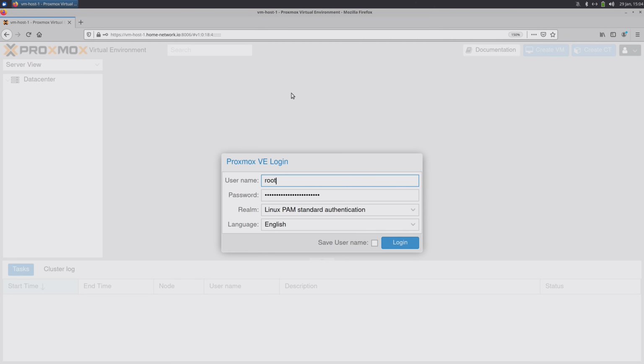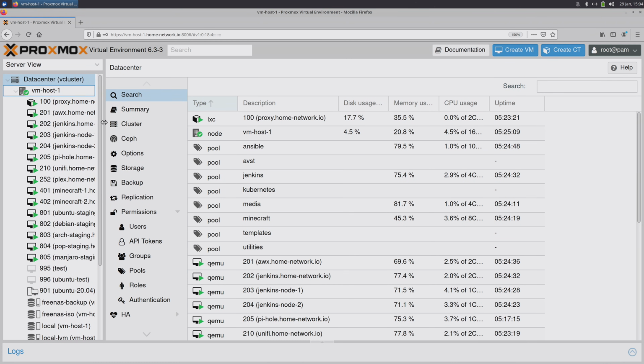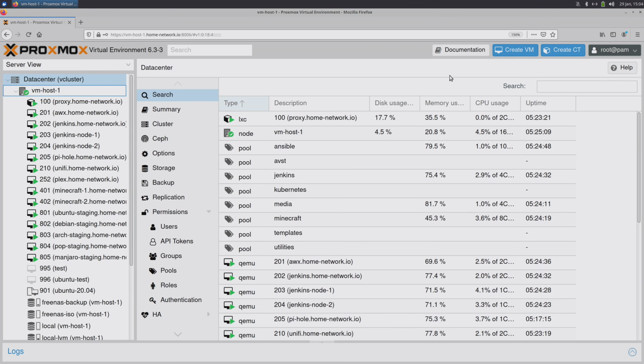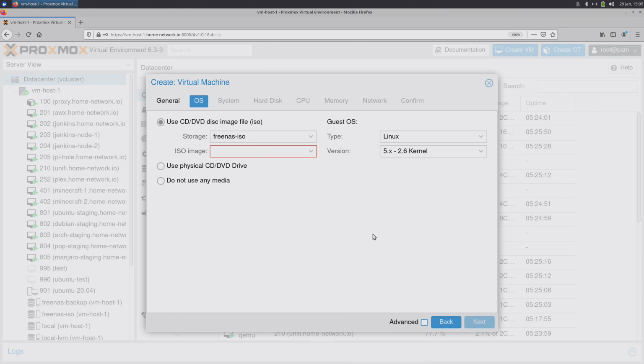And I've already navigated to the URL for my Proxmox server, as you can see. So I'm just going to click Login. And then we need to create a new VM for this purpose. So I will click Create VM. And then we can go ahead and configure the details for this particular instance. For the VM ID, I'm going to give it a relatively high number here. Just want to make sure that it shows up at the very end of the list here. And for the name, I'm going to call it Win2K19. And then I'll go to the next tab here.